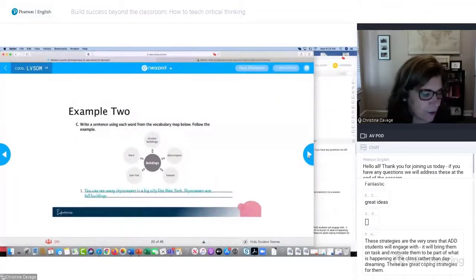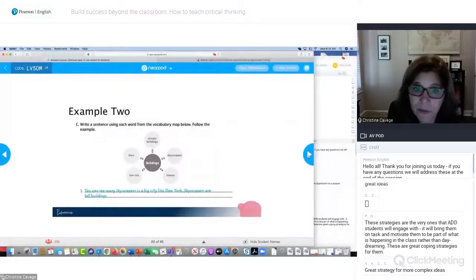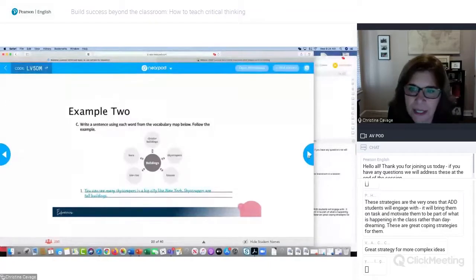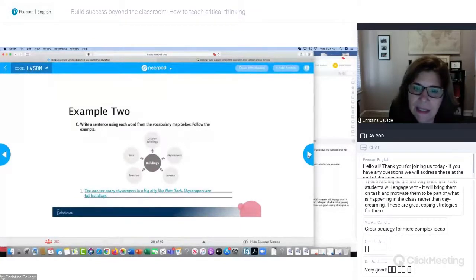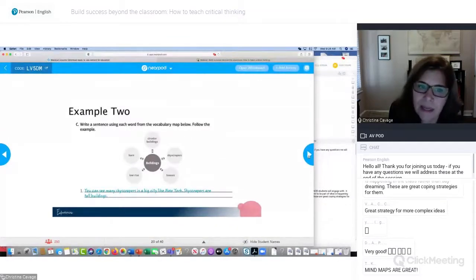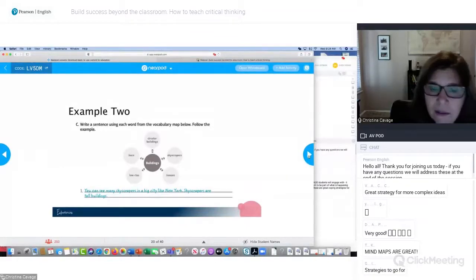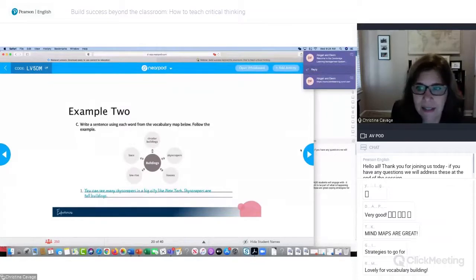Now we can take this a step further too. I love to use graphic organizers for vocabulary building. This can be done at the beginning level, at the intermediate level, at the advanced level. You can take a simple word like buildings, maybe at the beginning level, and have students generate different types of buildings. And they could take it even further at the intermediate level. Imagine that they name some famous skyscrapers, or they name types of houses. So thinking about using a graphic organizer as a vocabulary map, you can then have students write sentences, making sure that they can use that terminology properly within a sentence.